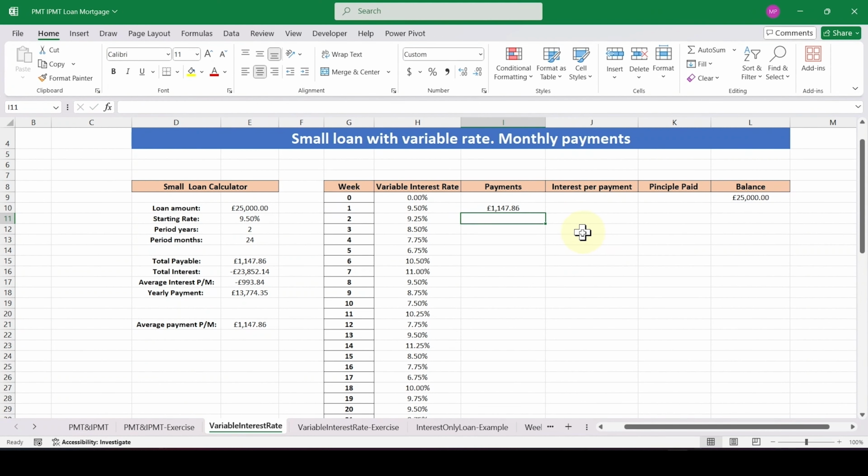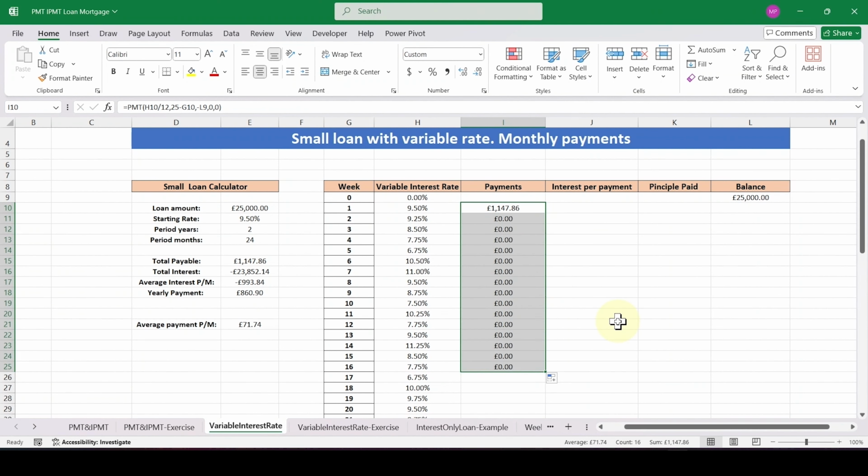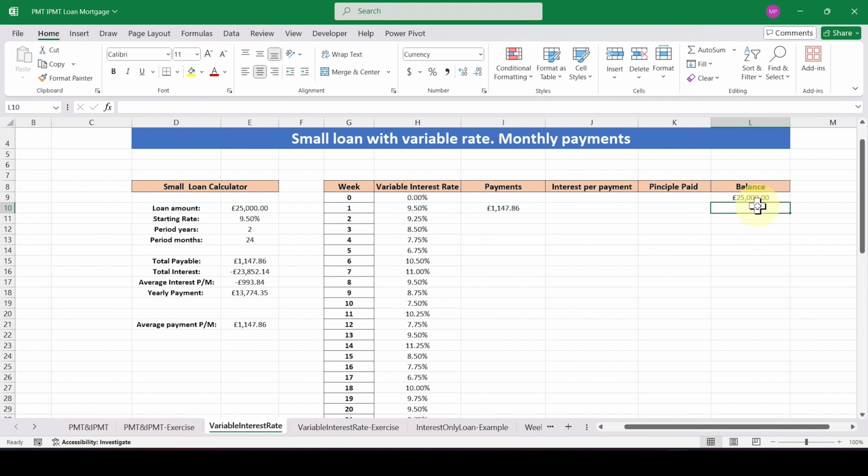Now we can move on to the interest per payment. Just to let you know, if you try to autofill the column now, it's not going to work. What we have to do is fill in the cell here and this cell here, and then it should all work.